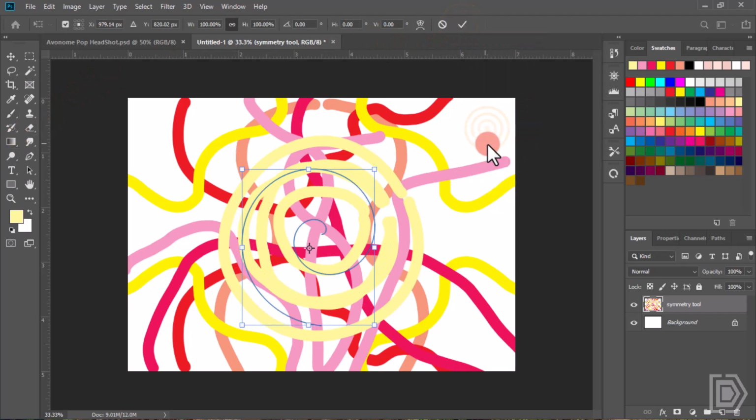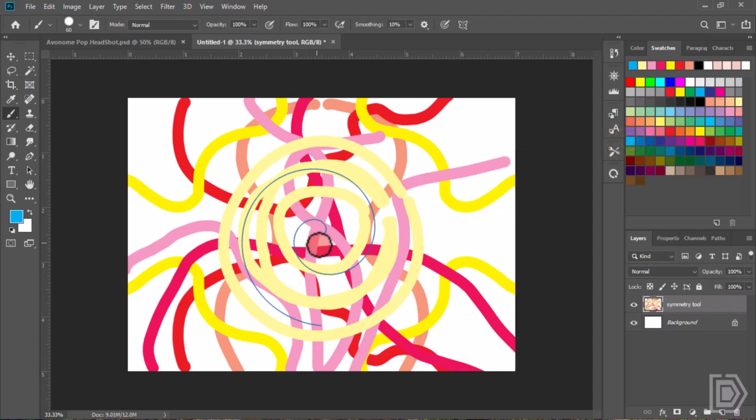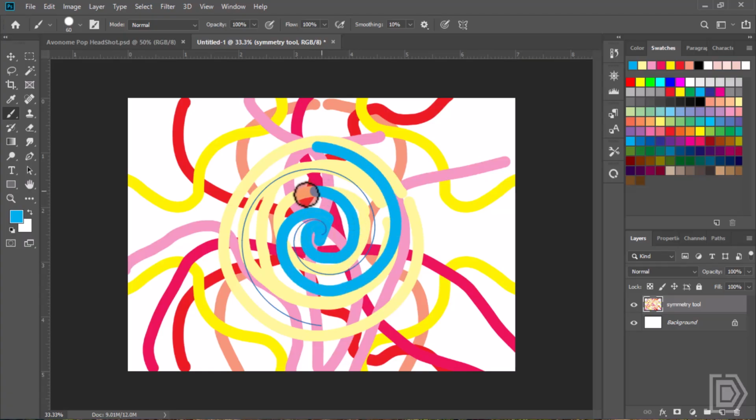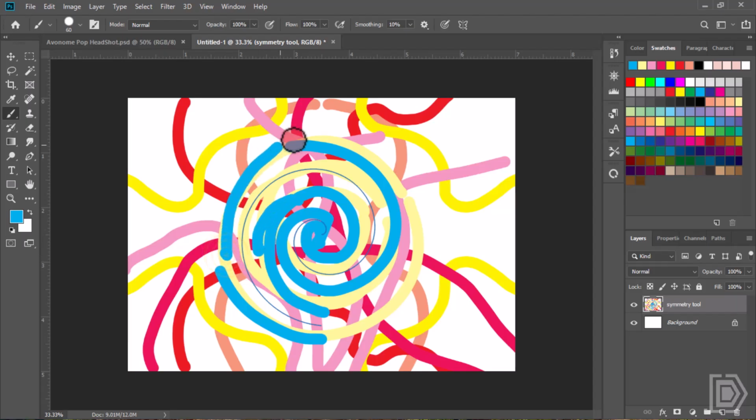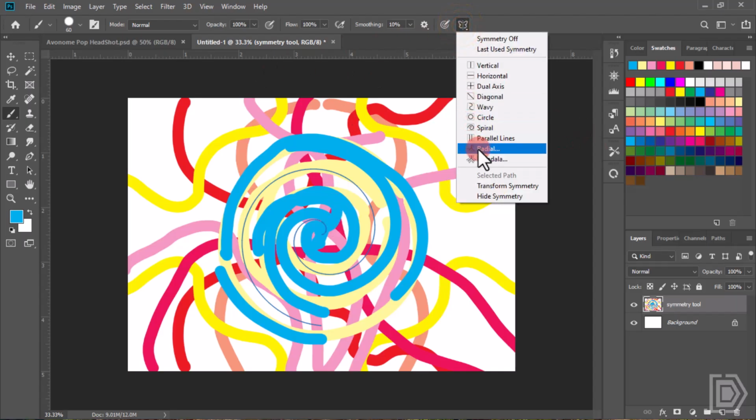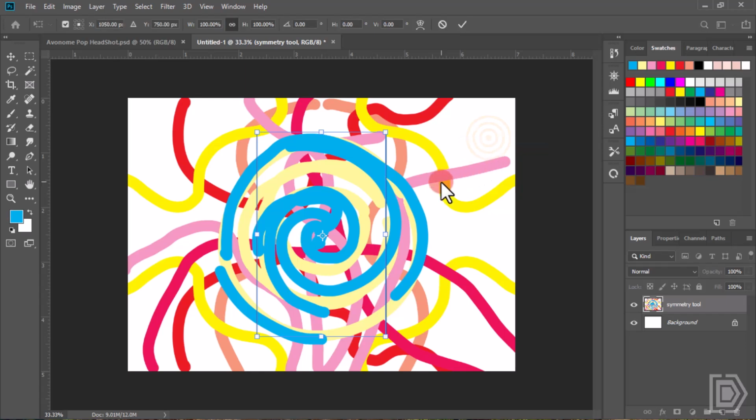And then we go to spiral, choose the brush tool again, choose another color. Let's have some blues. And then let's choose another, which is the parallel lines.